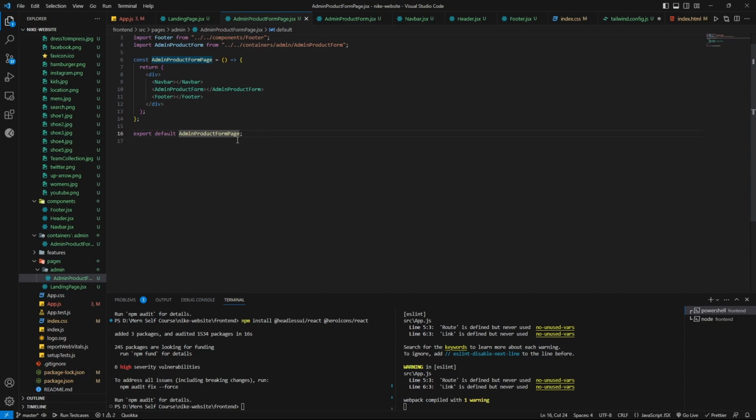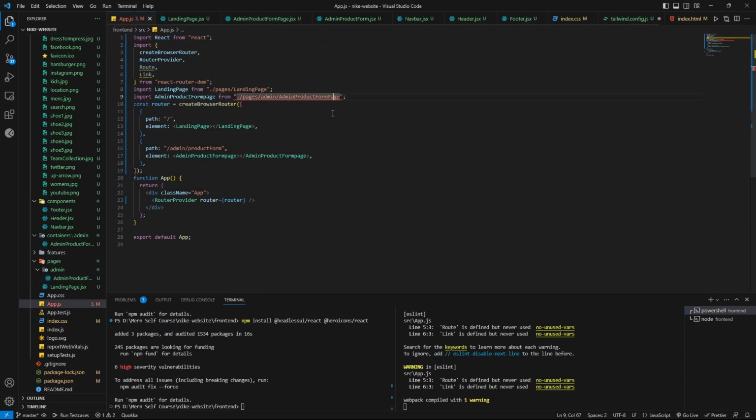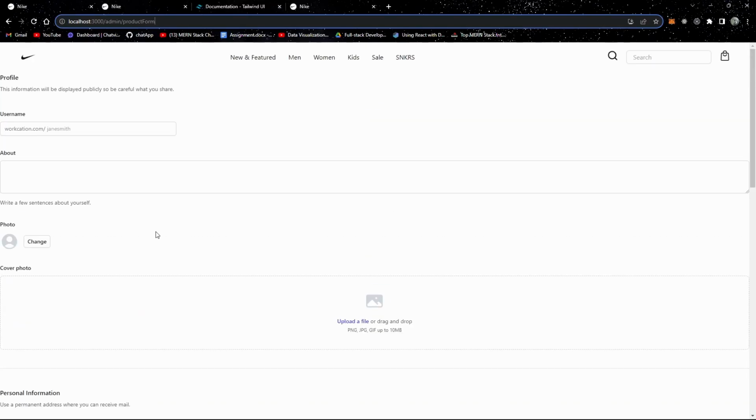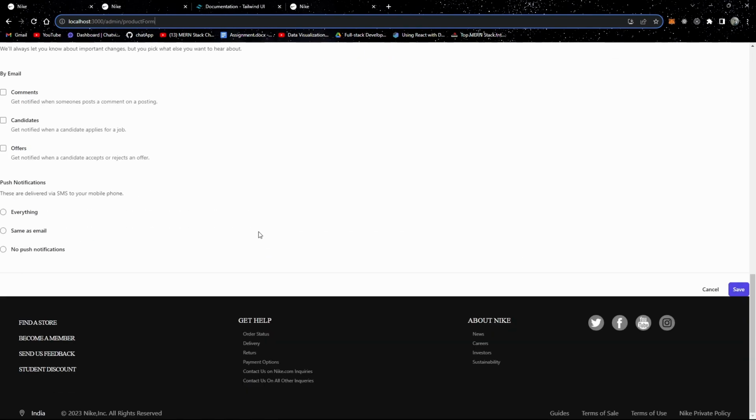Okay, here was some mistake. The P should be capital, and here also I have written P as capital. So now it should not be an issue. Let's see. Yeah, as you can see, there is no issue now, and we have our form.